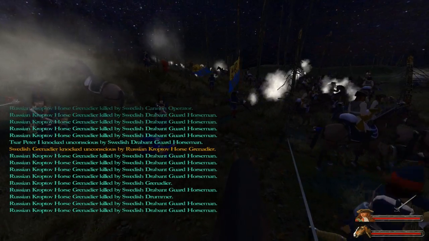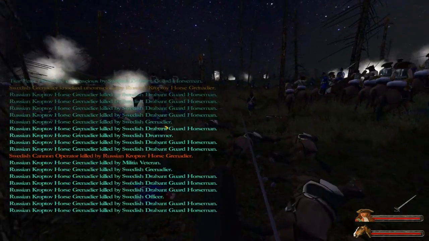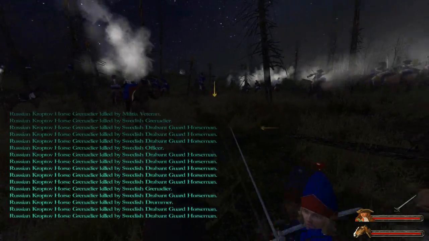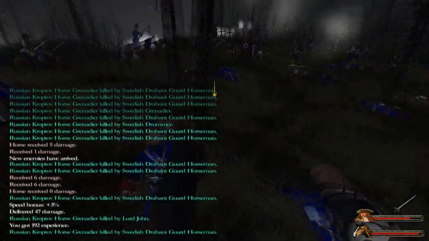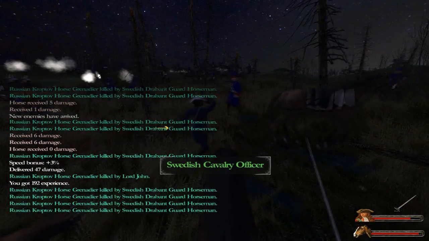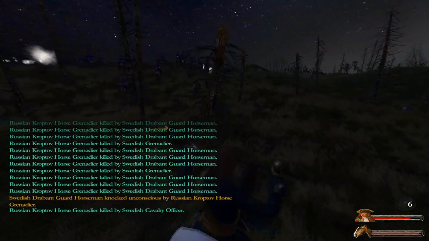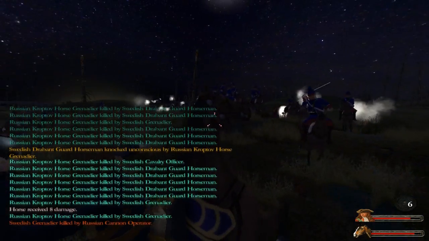Sometimes the kill feed actually spoils a bit of the visual effect of the overall battle. Like, it's nice to know that I'm winning right now, but... Bastard! Off! Off me! Get away! I thought it was actually going to be hard since he had so much cavalry. But apparently these guys are not very good.